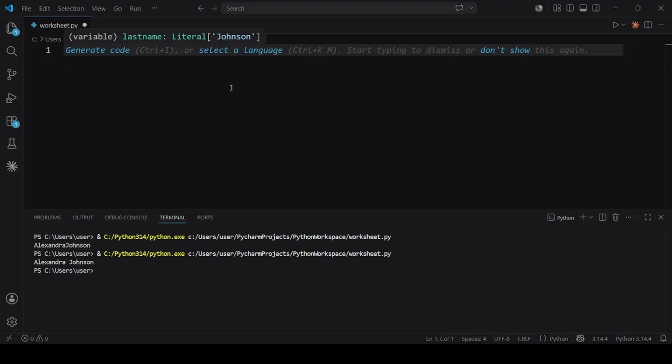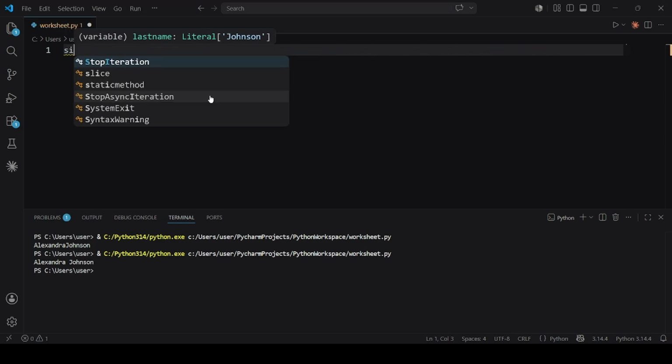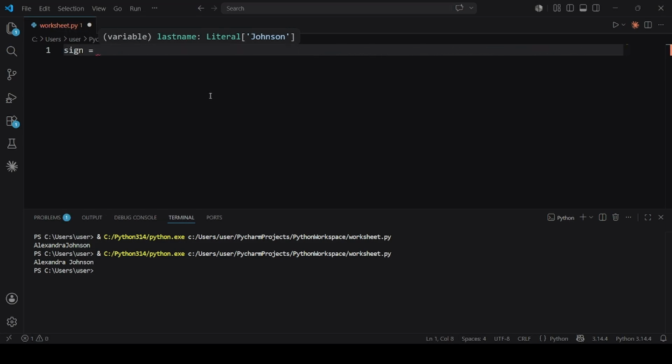Okay, so a simple way of drawing a line in Python is just by using what we call the multiplication sign in mathematics. So let's say I have a variable called sign. Let's say sign is a string, and that string is this.